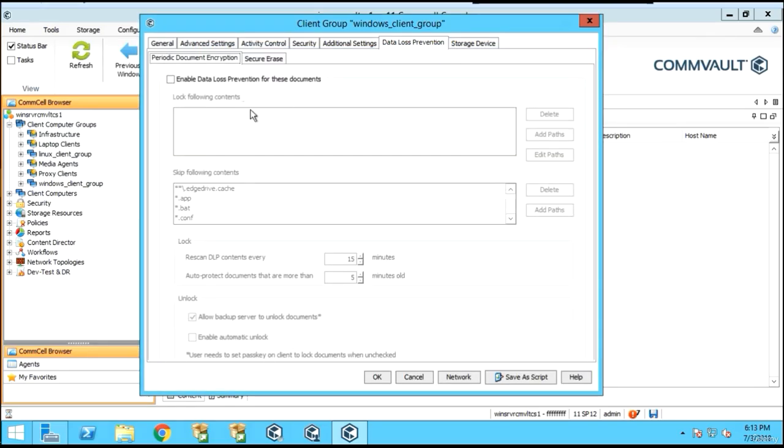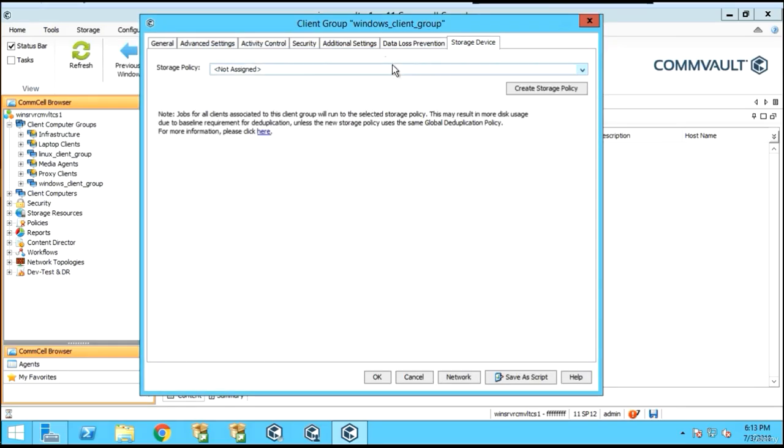Then we're going to click on data loss prevention and storage device. Now storage device is kind of nice because you can have multiple clients talk to one storage policy. For instance, you have, say, a Windows file. Usually the storage is all one, Linux or Windows, doesn't really matter. It's just the interface and how they connect to it is different. Be it what, CIFS or NFS, I think it is. So, you know, you can have different storage policy assigned to different Windows or Linux clients, if you like.